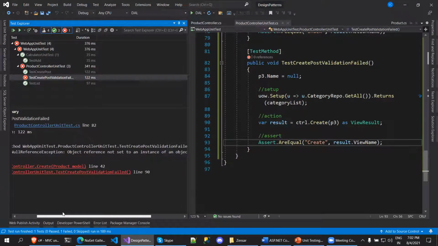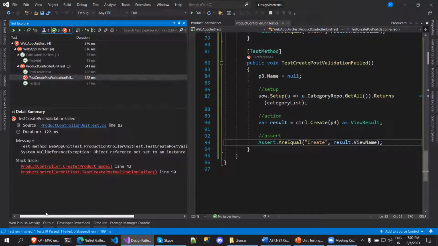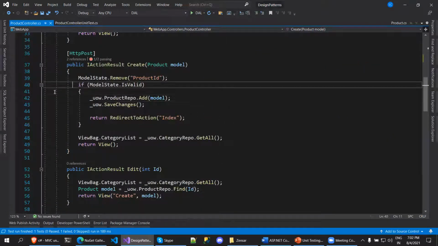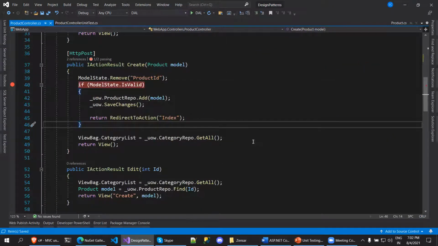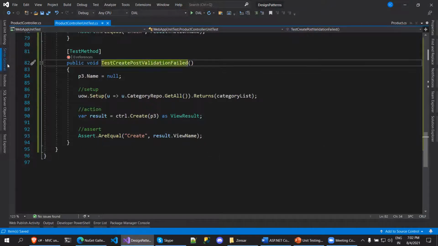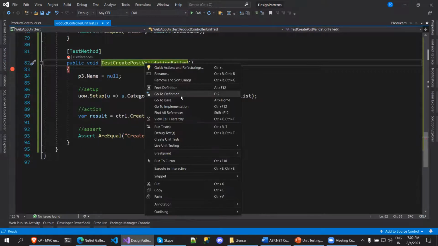System.NullReferenceException, line number 42. Okay, I think it is coming inside this one. Okay, let me test it.